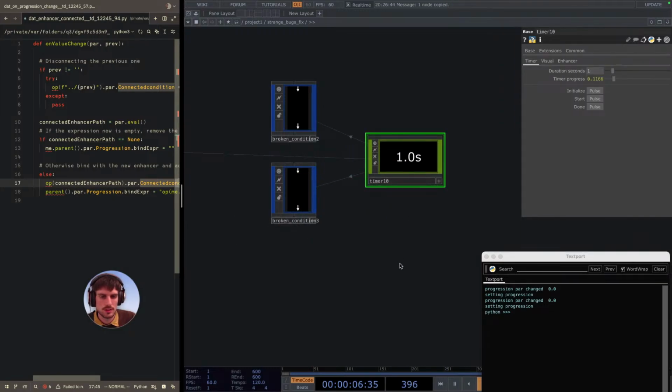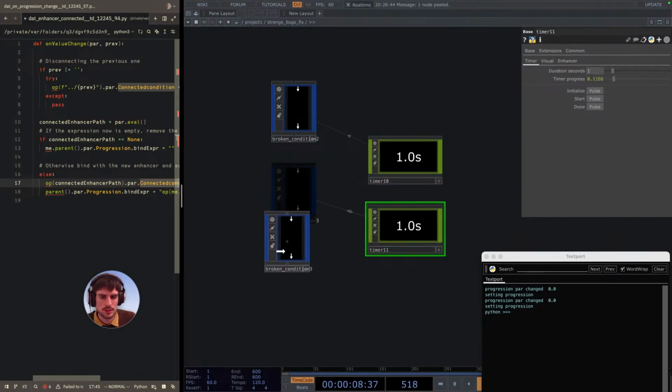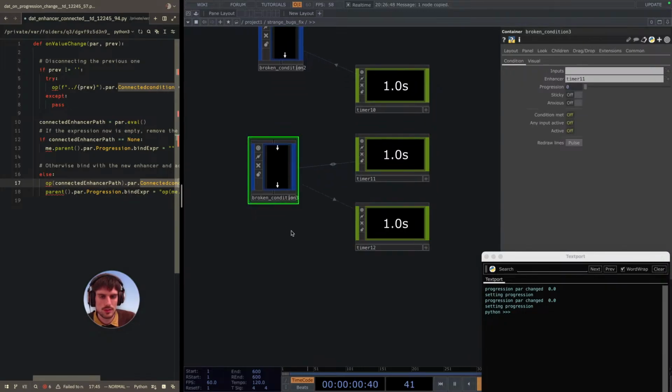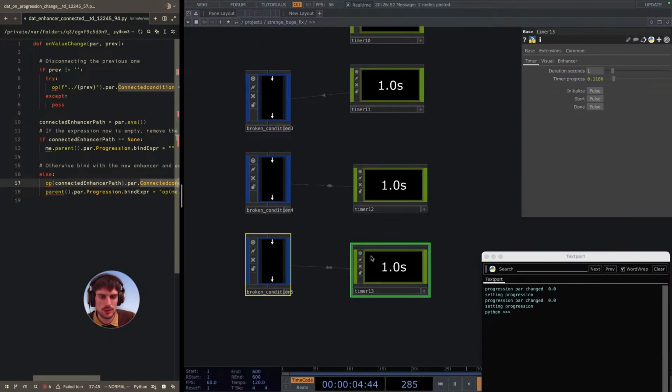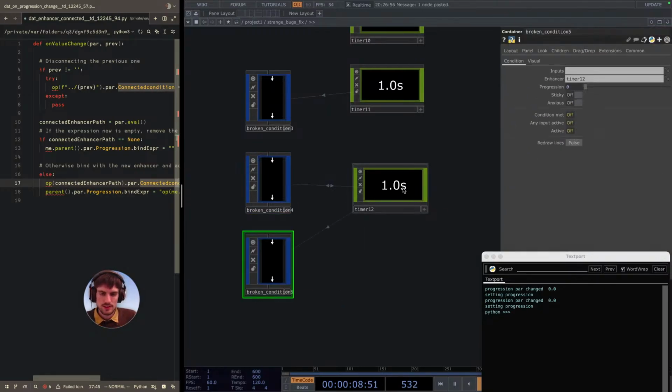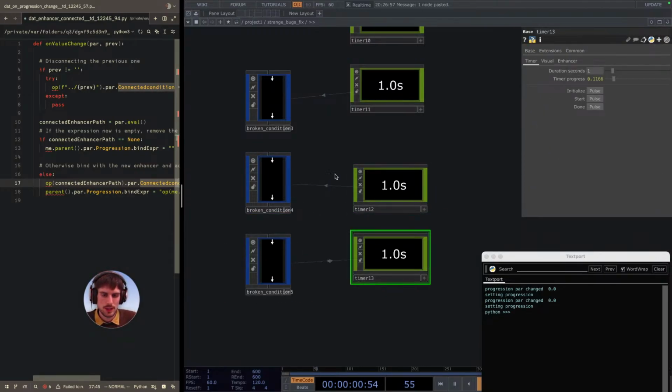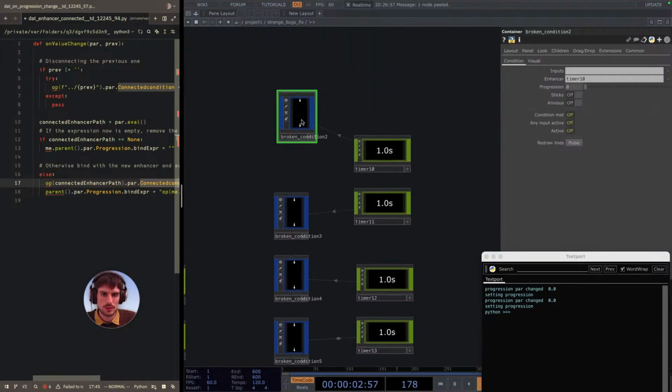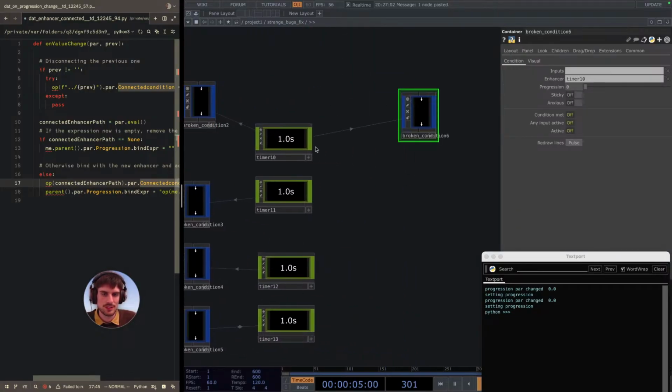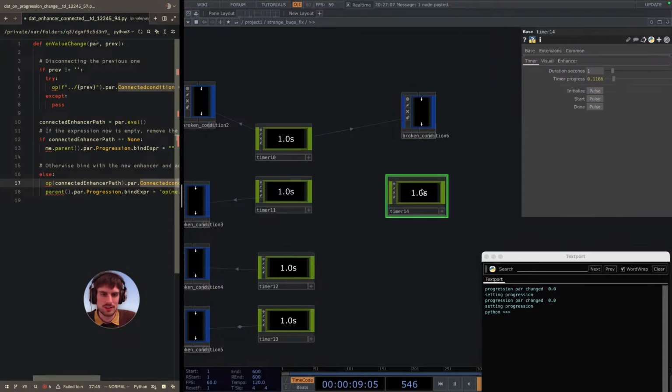Enhancer, enhancer, that worked. Enhancer. That worked. Yeah. Bang, that worked. This one didn't. Seems like this specific one. That's also breaking. Huh.